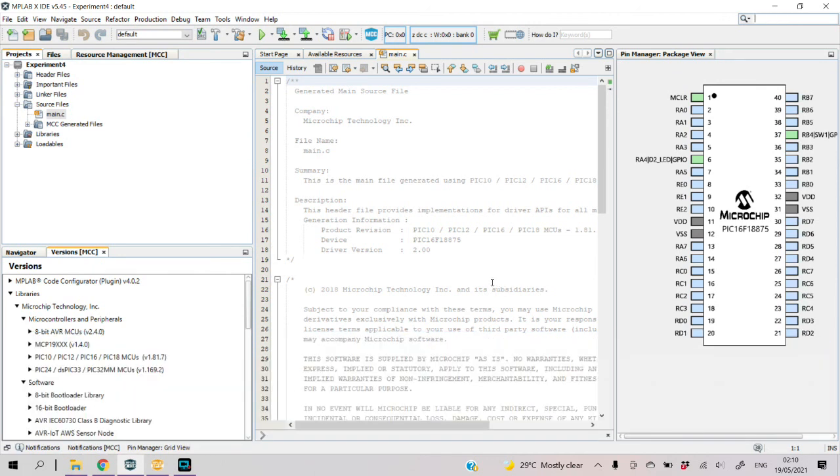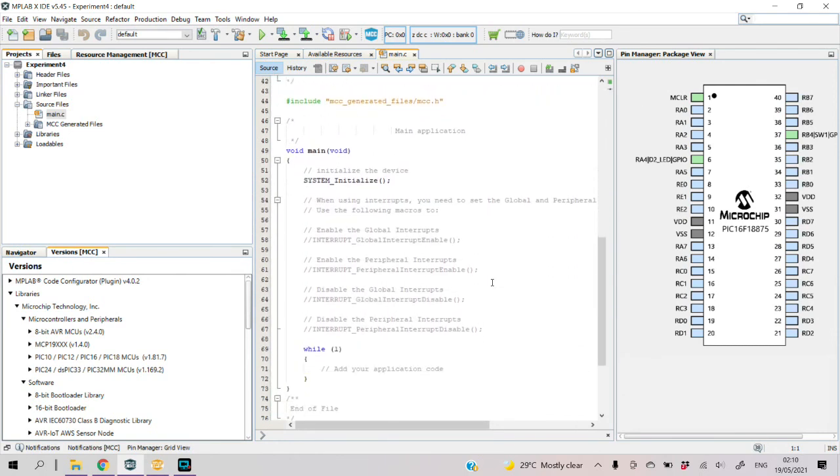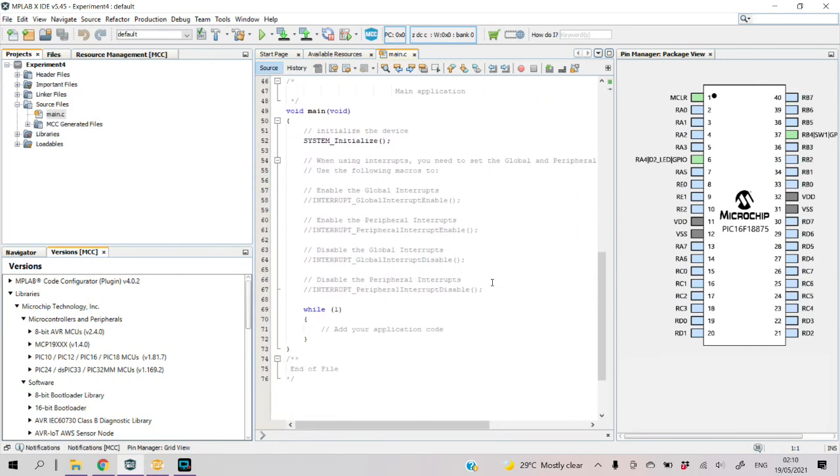We are here in the main.c file. We will enable the global interrupts and the peripheral interrupts. Like in the previous experiment, which is Timer 0, we will remove the 2 slashes in front to enable the global interrupt and the peripheral interrupt.